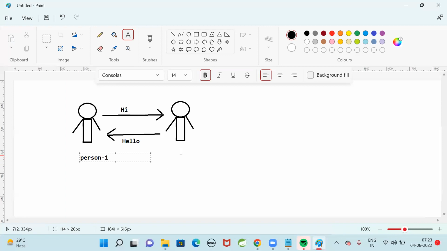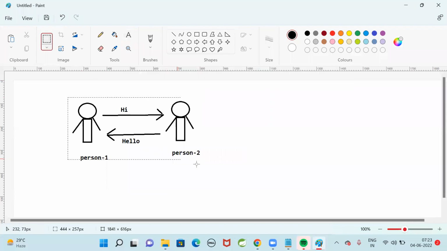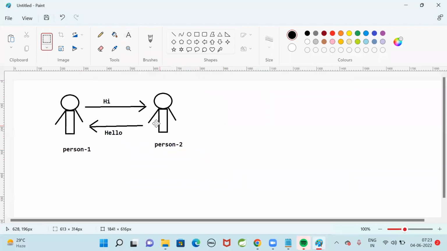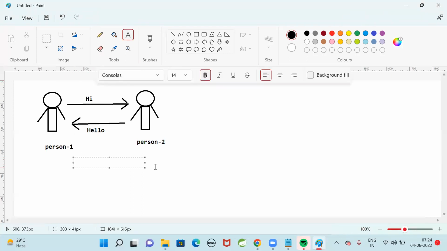Person 1 and person 2. If two people want to communicate with each other, they need some language. If two people communicate in Telangana, they will communicate in Telugu. If two people are in Odisha, they will communicate by using the Odia language. Similarly, every state has its own mother tongue, right? So those people are going to communicate. That's fine.